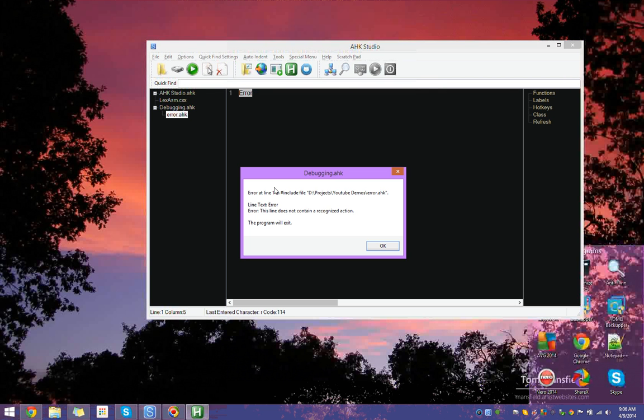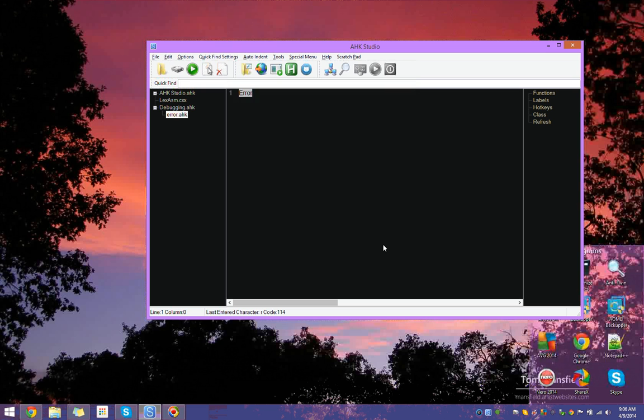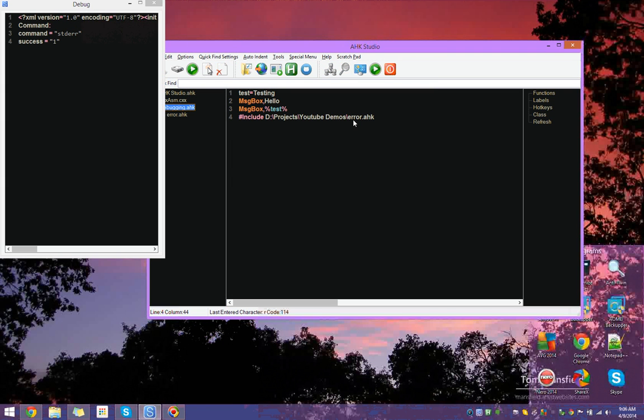I created an error to display another feature of debugging, which shows you where the error that is found is located, so that you can quickly and easily get in there and change the error. So now let's actually run the program. And it does take a moment, but it's well worth the wait.